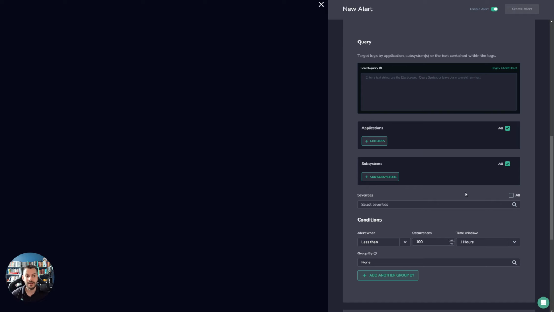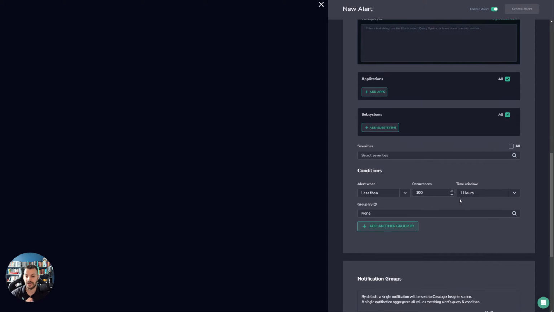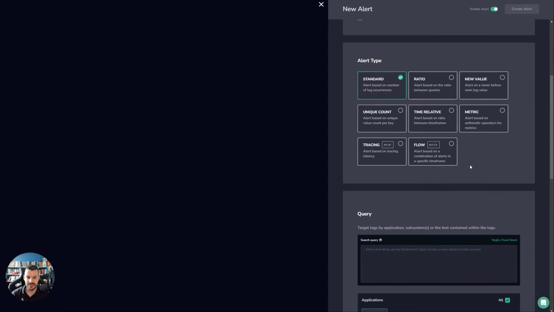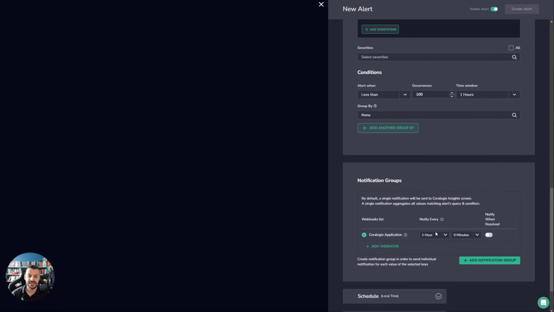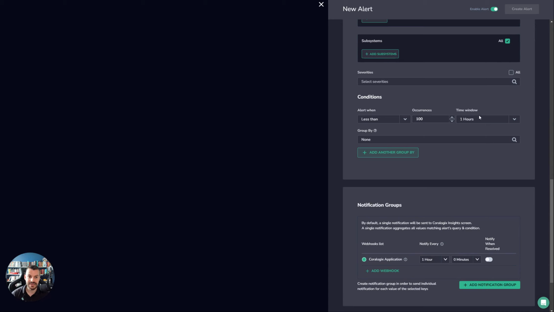The other thing to be aware of with less than for log queries, and for metrics as well, is that when you're defining your notification time window, your notify every or notification group, the number of times that you should check the alert and fire a new alarm if it's still true, should basically be the same as your time window.